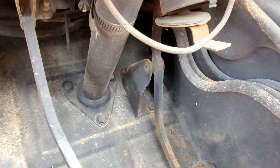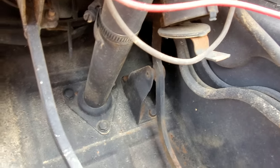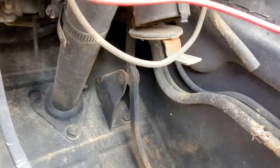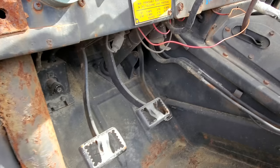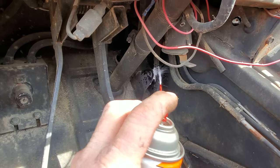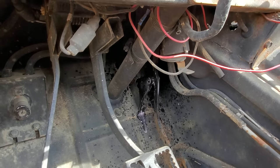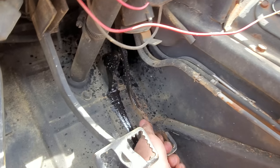So what I'm going to do is go get my crawl oil, and we're going to soak that thing down real good, because that right there will make a throttle hang open, and I don't want to experience that. Take that, Mr. Accelerator Pedal. I hope that frees it up.